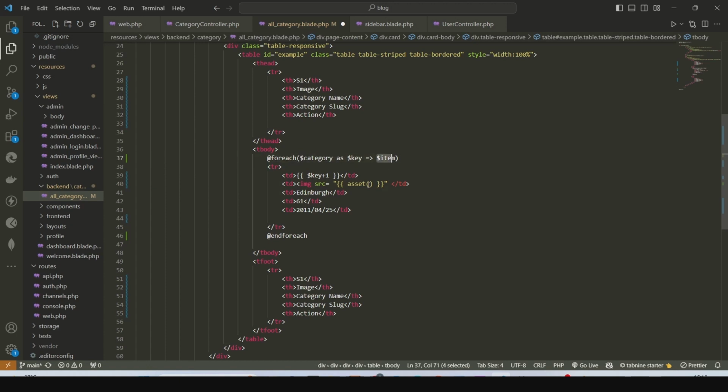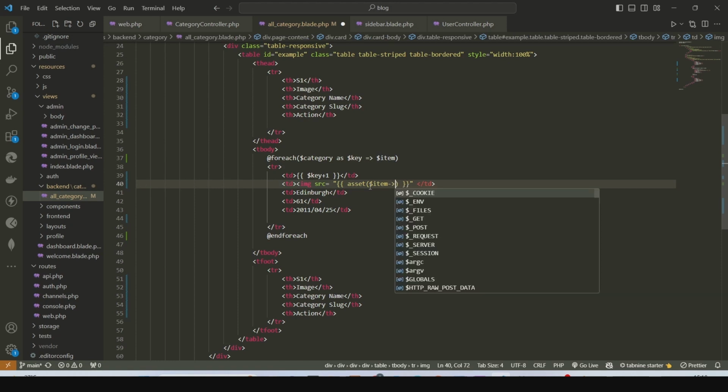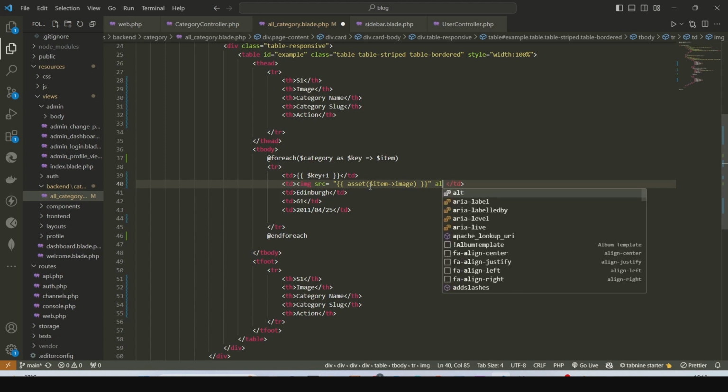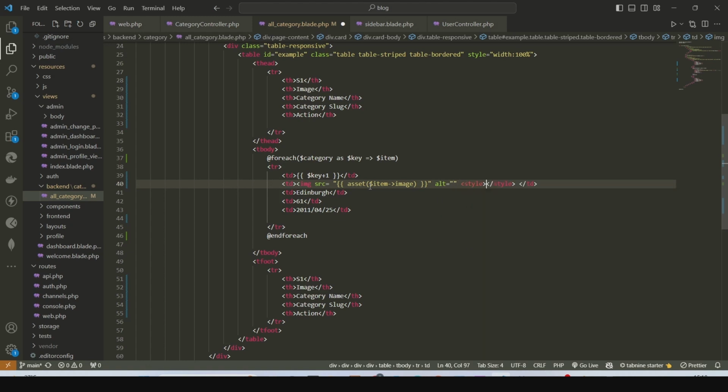That will be item, get the image field. Then you put in some styles, the width, and we can make the height 40 pixels.